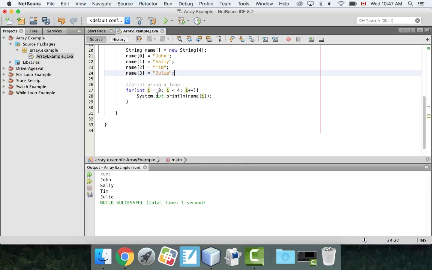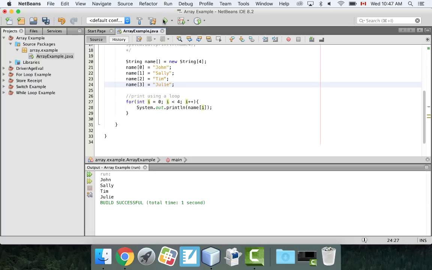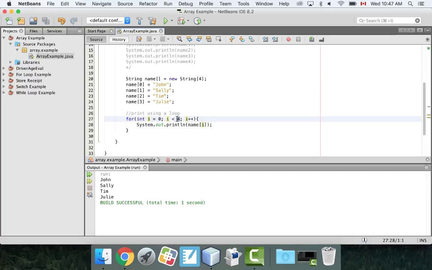So we've already shortened it. So we basically have 2 lines of code. Well, there's a curly bracket here, but 2 lines of code instead of 4. Should still work the same way. And this would also work even if there was like a million items in the array. You would just change this number to 1,000,000.